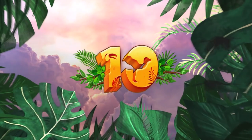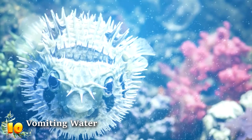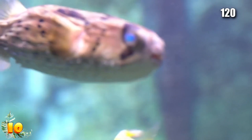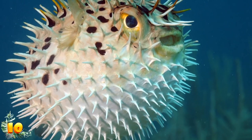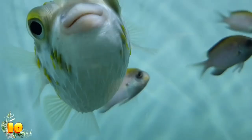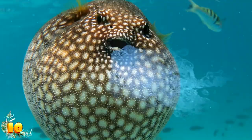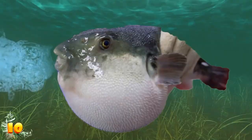Number 10: vomiting water. Puffer fish are famous for their ability to inflate and their somewhat slow and clumsy swimming style. There are about 120 different species of puffer fish, and since they're kind of slow, their only means to deter predators is to make themselves as big as possible — not by sucking in air, but by quickly ingesting huge amounts of water and turning themselves into a big ball that nobody is able to swallow. People familiar with puffer fish will sometimes notice their puffer fish squirting water at them. Some people think it's a feeding response — they might squirt water in exchange for food.